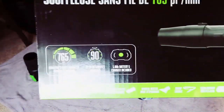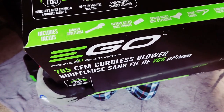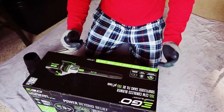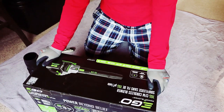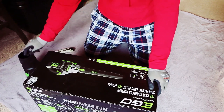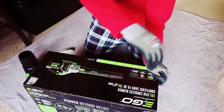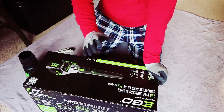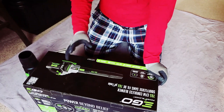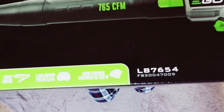On the box it says it's a 5 amp hour battery. Is it a first, second, or third generation? This is a December 26 or 27, 2023 purchase. I got this on Amazon for $245 — it was originally around $300 — and basically it's the same price as just a 5 amp hour battery by itself.